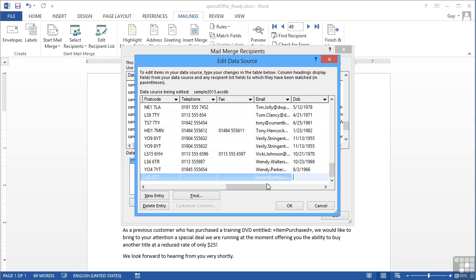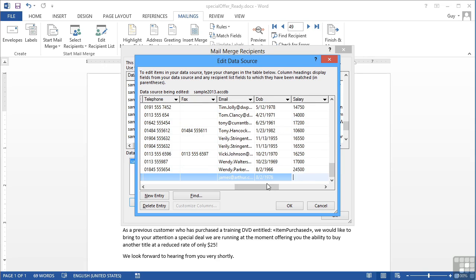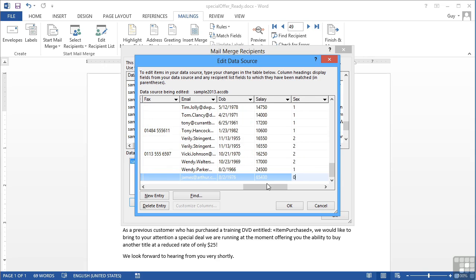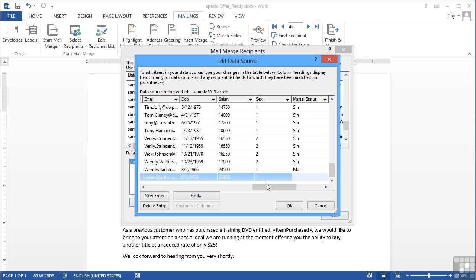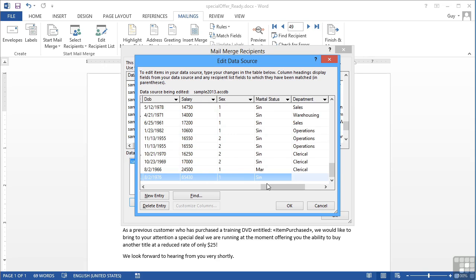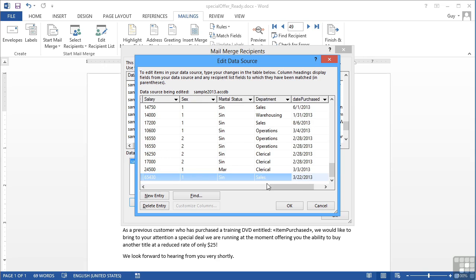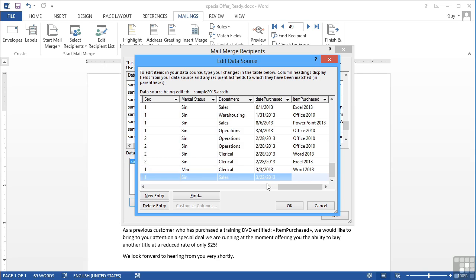Date of birth 8/2/1976. Salary 6543. Add a 0 on the end. Sex is 1 for male. Marital status S for single. Apartment. Sales. Date purchased. And what did he buy?